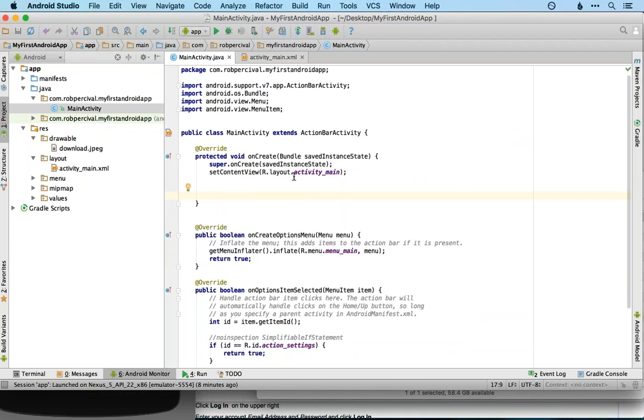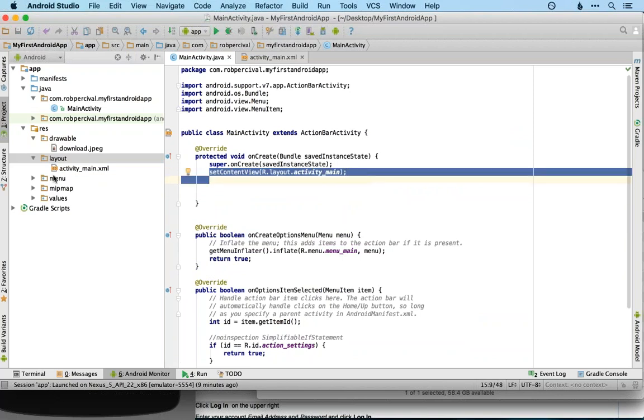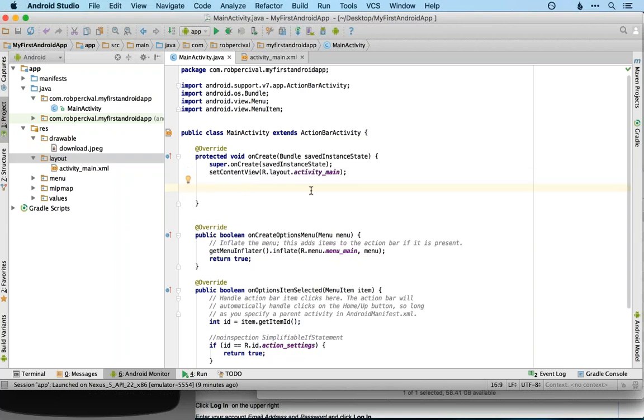So the content view is what the user can see, and we want them to see the R. This is resources. We're going to be using this a bit later on, actually. So R is short for resources, dot layout is the layout folder, and then activity_main refers to the activity_main.xml. So this essentially links activity_main.xml with the main activity that we're now editing.